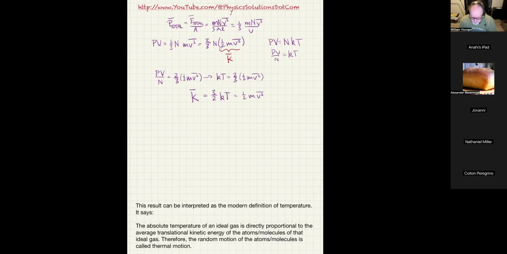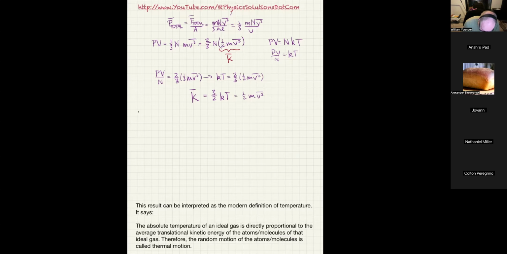And in fact, there's a quantity called the root mean square speed, VRMS, which basically says, okay, you take the square of a quantity and you average that, which is what we have with the V squared with a bar over it. Once you've averaged that, you can take the square root of it, and it'll have the same units that velocity has. So it's more like a velocity. That is what we call the root mean square velocity. So if you take the average of the square of the velocity and then take the square root of that, you get the root mean square velocity.